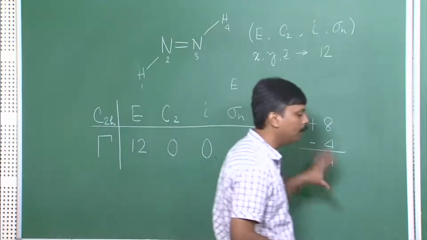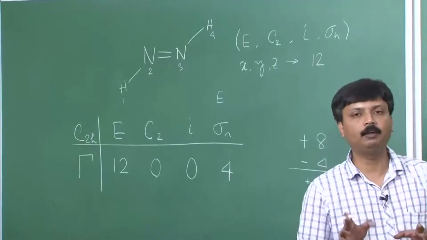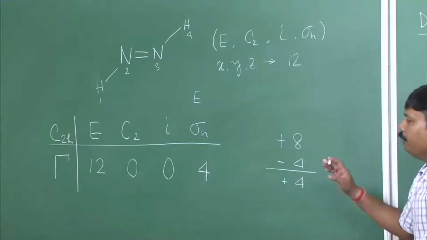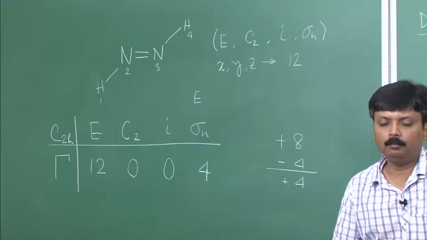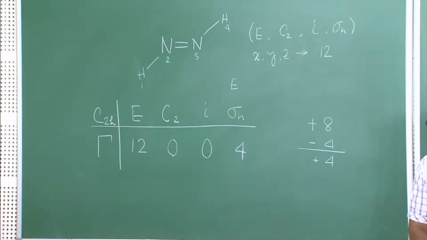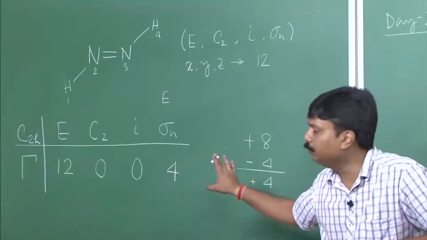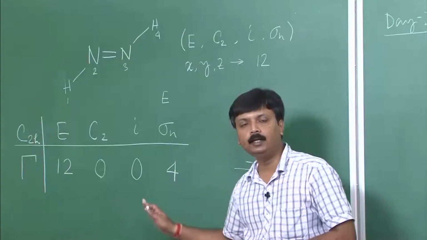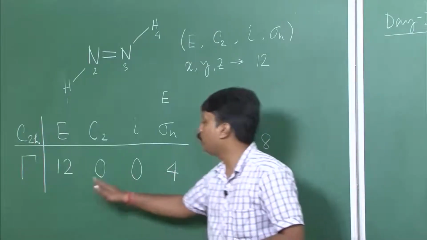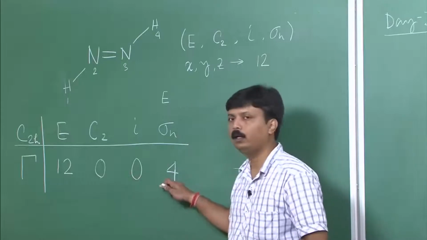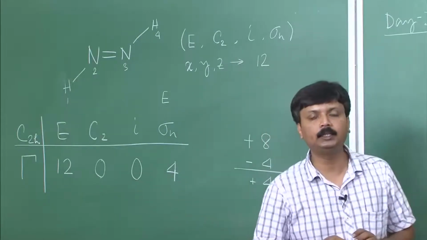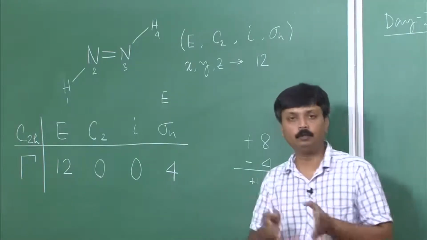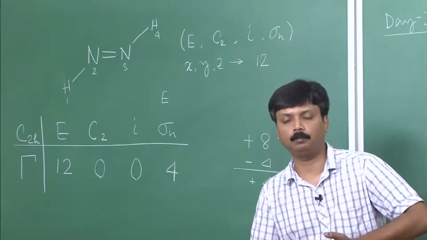Once you find the representation for any given point group, you can do whatever you want in the next step. Say, for example, if I want to know about the vibrational modes, what I have to do is see if it is reducible or irreducible. By now you know that this representation is clearly reducible, because the sum of the squares of the characters of this representation is higher than the order of the group. So, this is reducible. You can reduce it by using the formula that we have already talked about in the last couple of classes.